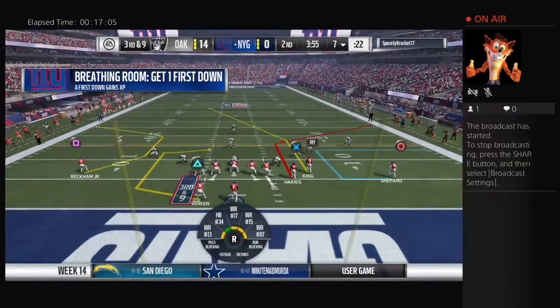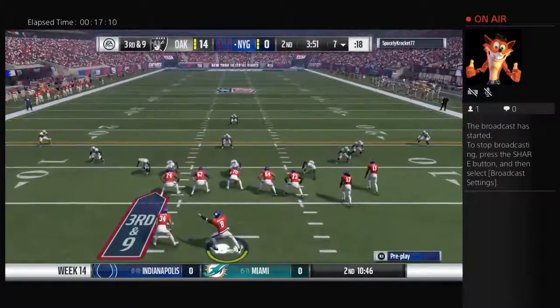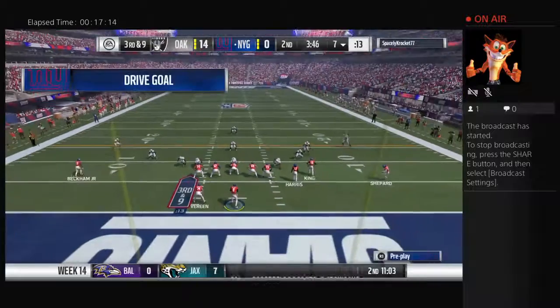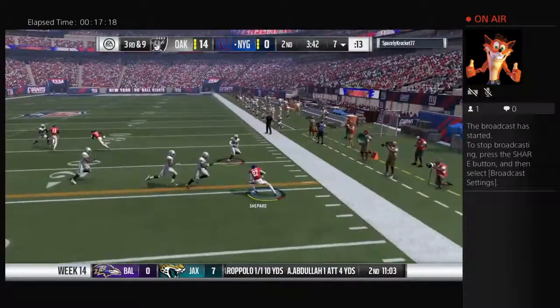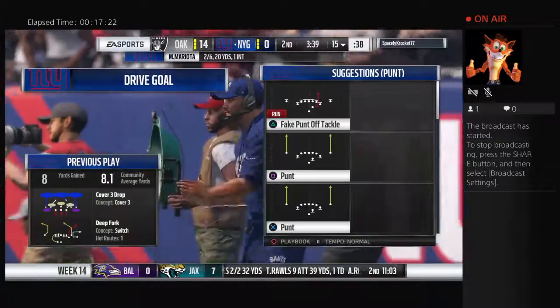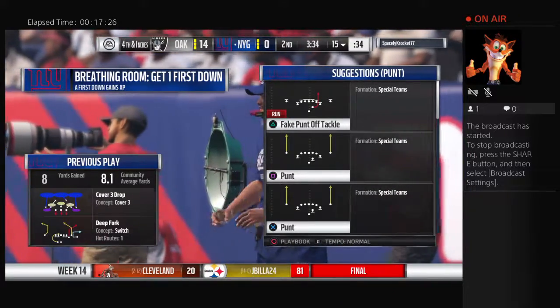They'll send Beckham alone to the left side. Now this time he'll look to throw. It's hauled in by Shepard. And he'll be brought down, it looks like, right at the 15. Give him 8 on the play, and it'll be 4th down.